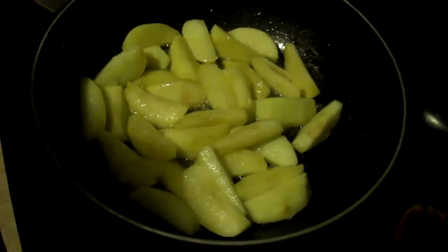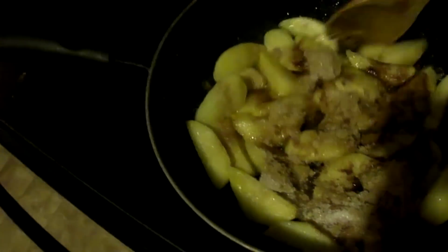Alright, so we've got these apples about where we want them. Now we're going to go ahead and add in the cinnamon and the sugar and the brown sugar. You want to spread this evenly across. I'm not sure I did a great job of spreading it out evenly, but mix this up and let it gel up on there and create like a nice little syrup basically. And then you want to get the apples nice and covered in that syrup.